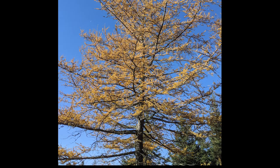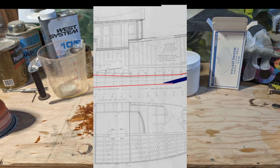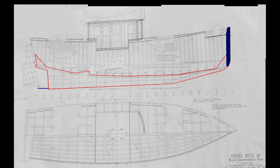In this video, I discuss the wood and adhesive being used for the keel. And then we look at the making of the forefoot, the stem, and the upper shaft log assemblies.